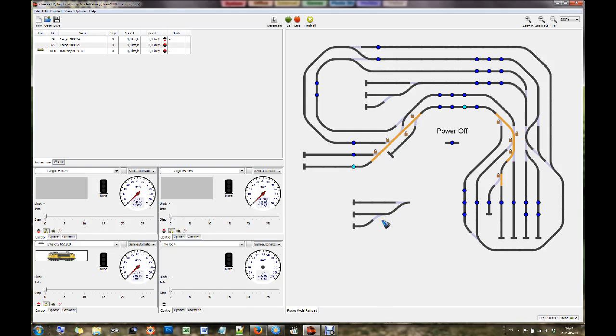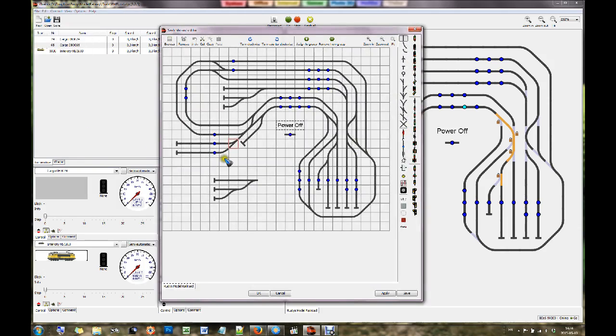Now the question is, how can we create a route? Well, we go to edit mode again, and let me first delete this whole junk over here. Let's say I want to add a new route that goes from this track over here to there, and then over here. So I need to switch those two junctions. That route is not yet available. I know that this is junction 9. The tooltip says so, but alas, it ends up under my cursor. Junction 9 and 10. Junction 9 should be at straight, and junction 10 should be at branch.